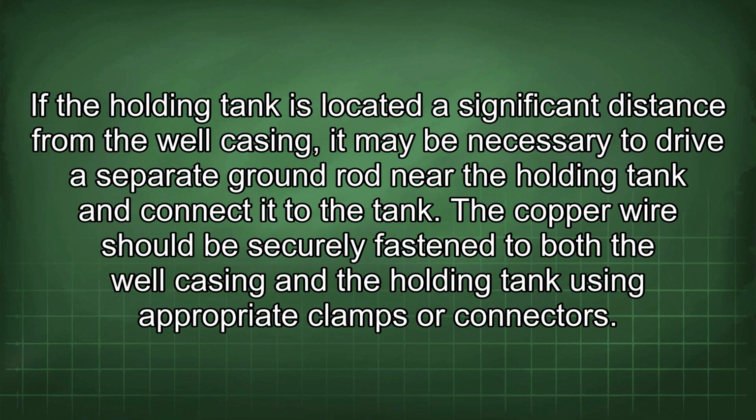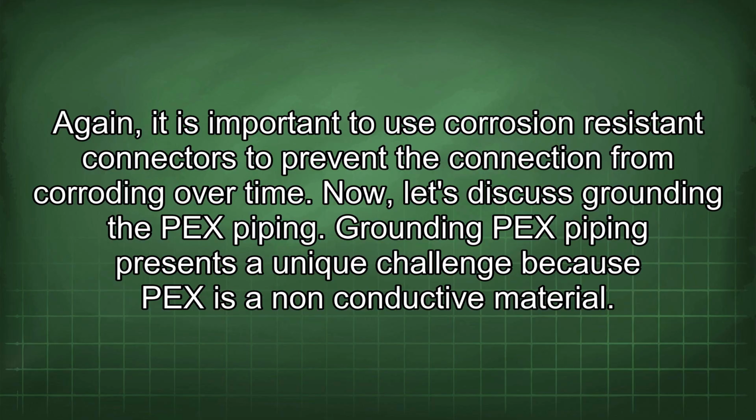If the holding tank is located a significant distance from the well casing, it may be necessary to drive a separate ground rod near the holding tank and connect it to the tank. The copper wire should be securely fastened to both the well casing and the holding tank using appropriate clamps or connectors. Again, it is important to use corrosion-resistant connectors to prevent the connection from corroding over time.